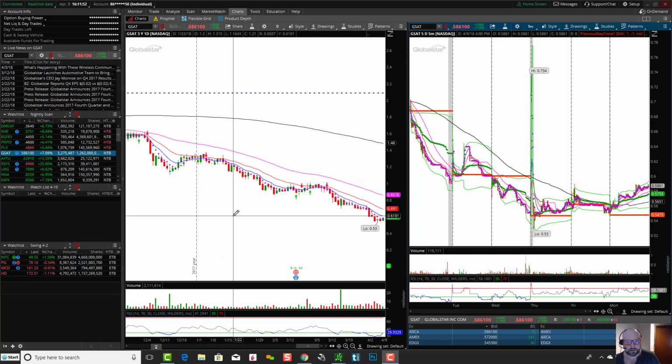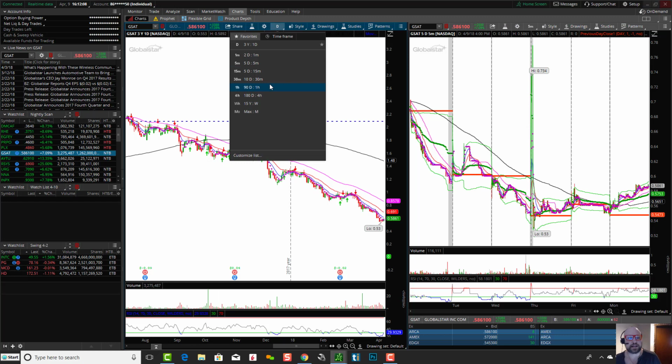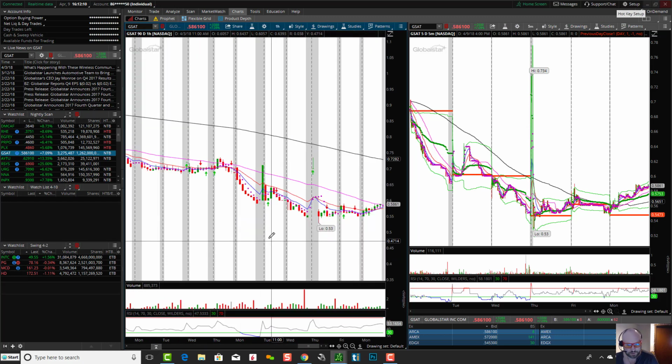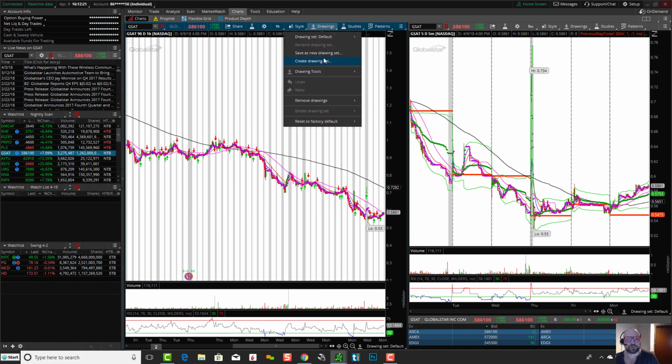So this one right here, 61 cents, is the 9 EMA. It doesn't have much room. It's pretty much fading in a downtrend. Might have a chance to pop up, but it's not that much room to run. Well, let me see. Let me look at hourly here. On the hourly, it actually might have some room. It looks like it's trying to get above that 50 SMA. Has some room.